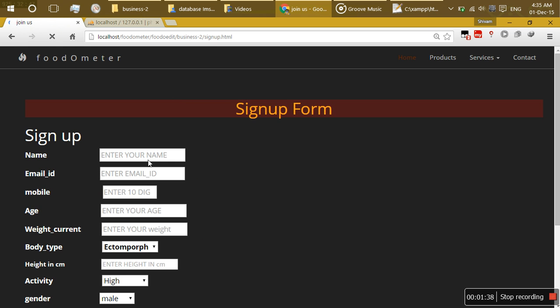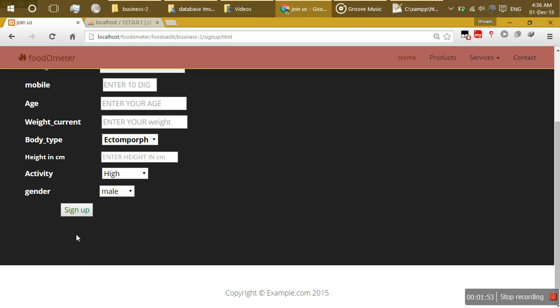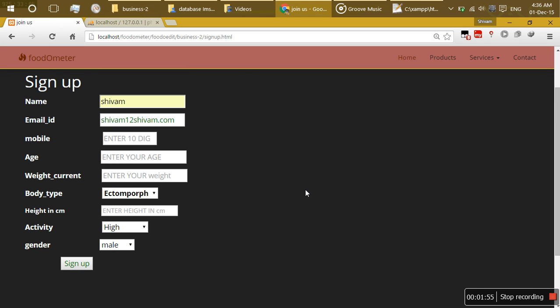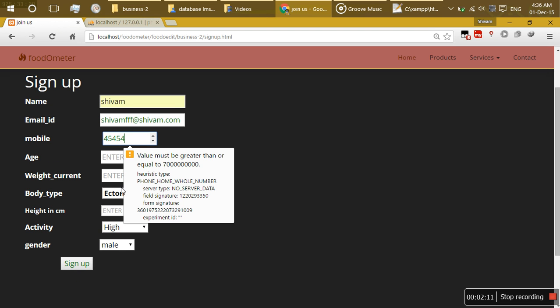By clicking on the sign up page, we have a form which we have to fill in order to sign up. Now I will fill in my name, now my email ID. As you can see, if I haven't typed @ it will not include the email ID in our database. It will prompt us to include a valid email address. Now if we enter any mobile number, it will also prompt if its value is not within the certified limits.